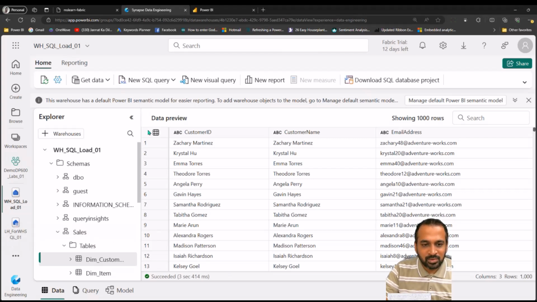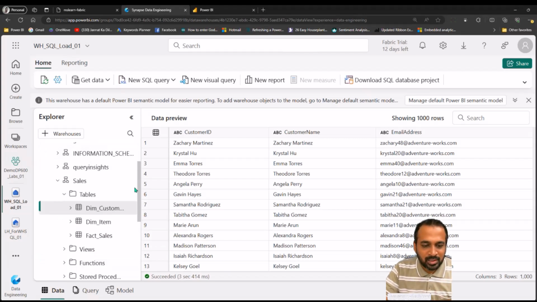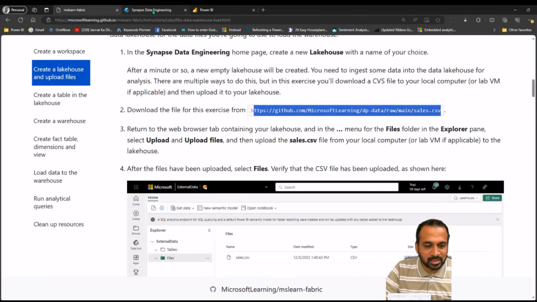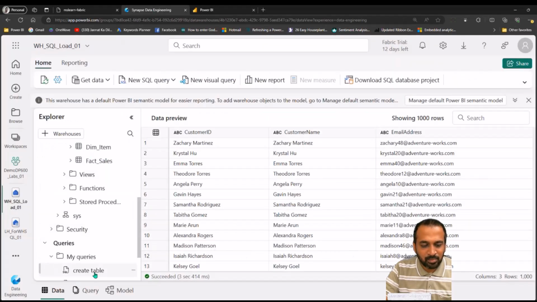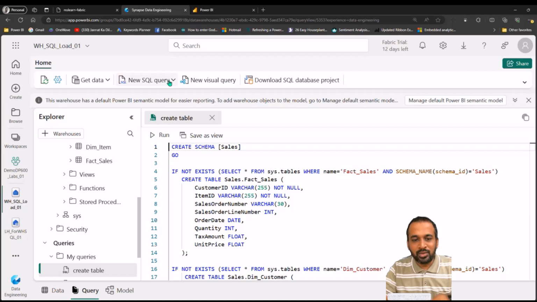First of all, we need to click on new query, and in the new query, we need to create the schema and table structure. And also we need to create a relationship between the tables if you want. For that, they have given the script in the Learn document itself, so I will just open up that same thing here. Once you click on the new query on the top, you can open this blank window, and then from here you can add that.